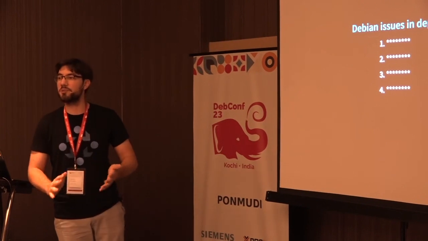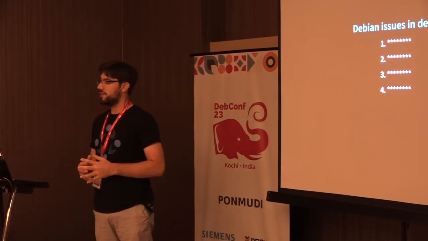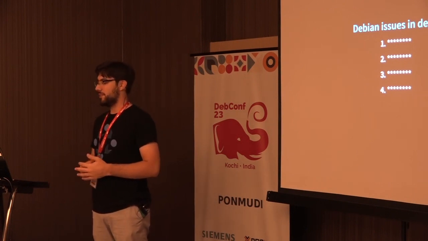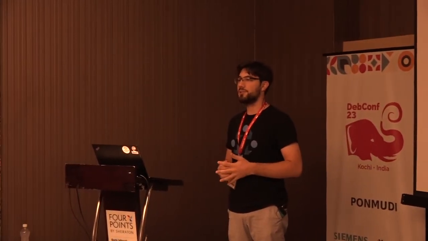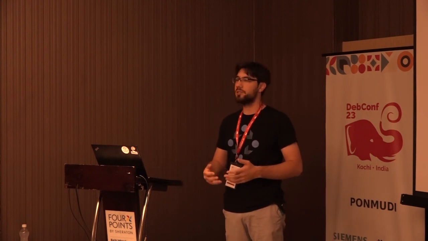So what is stopping Debian from being fully reproducible? I found four points here that I'm going to unveil, but the too long to read version is mostly a community issue, because Debian is made of many teams and many stakeholders that actually care about what they're working on, and it's hard to work together mostly.